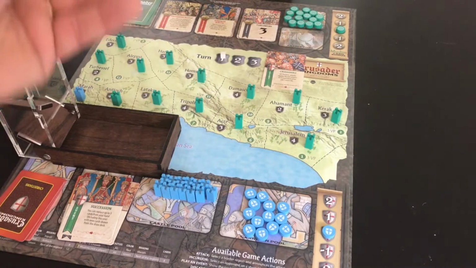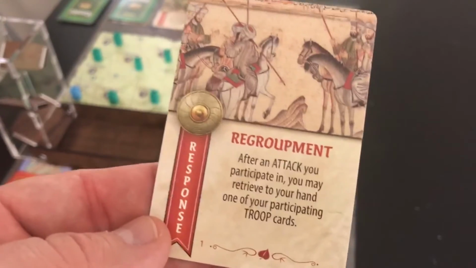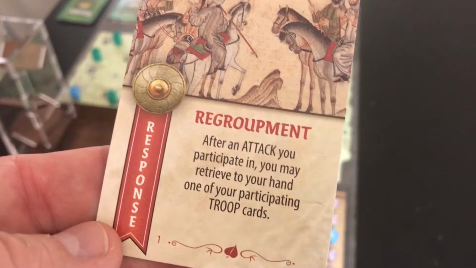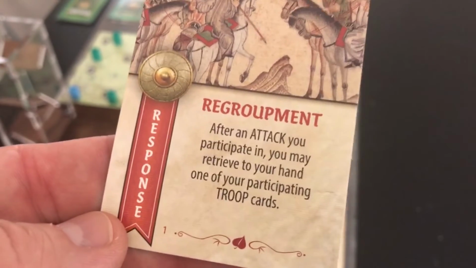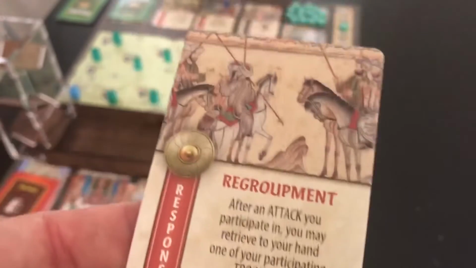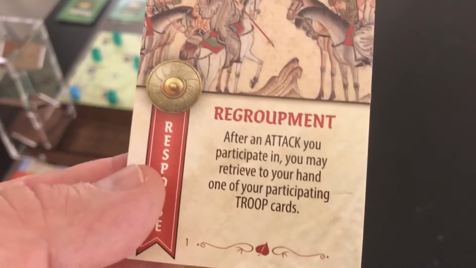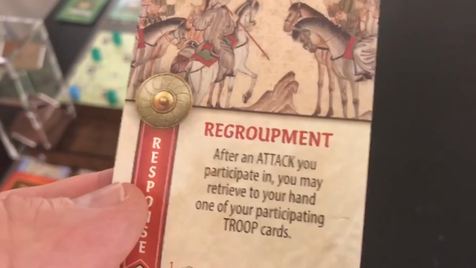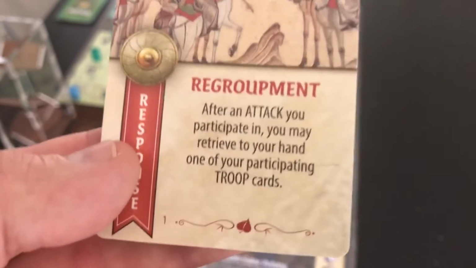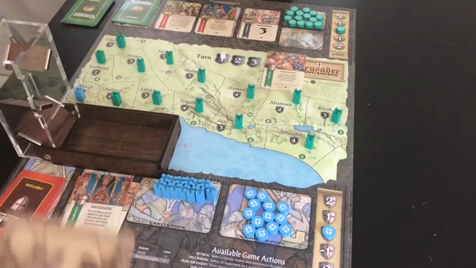So back to the Muslim player. They drew another response card. This is not great. I'm hoping to show you guys some different things, but we'll get there. So once they attack, they may retrieve to their hand one of those participating troop cards. The rule is not explicit in the rules, but I always try to give them the best card. So if they have a 3 and a 2, I can't have them keep the 3. It's not really clear. I guess the player could choose, but that's what I thought.